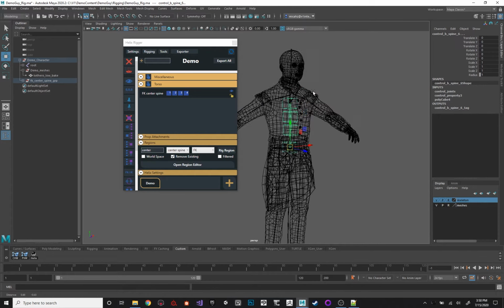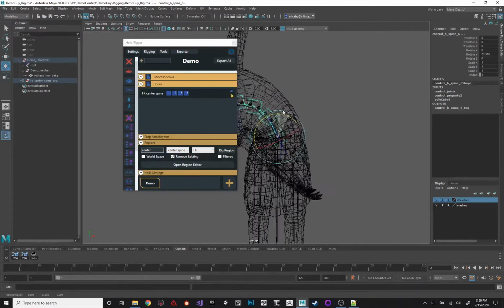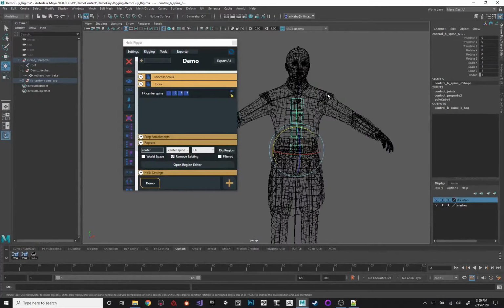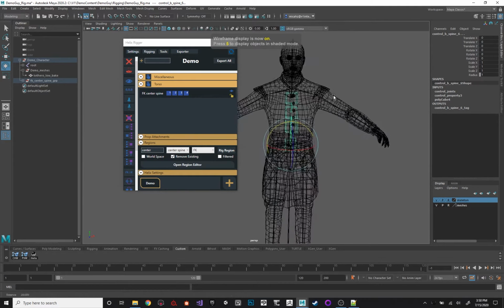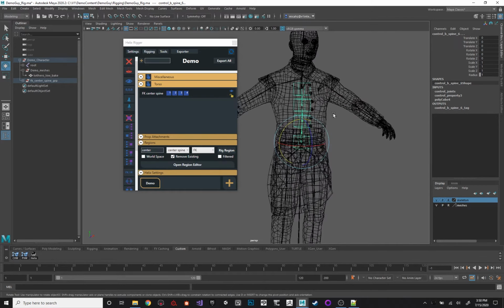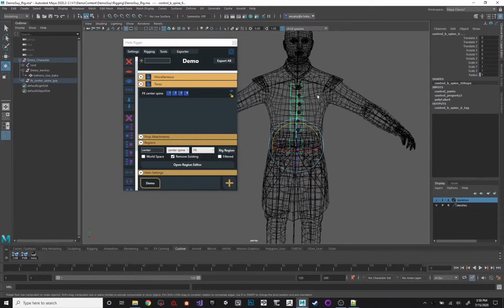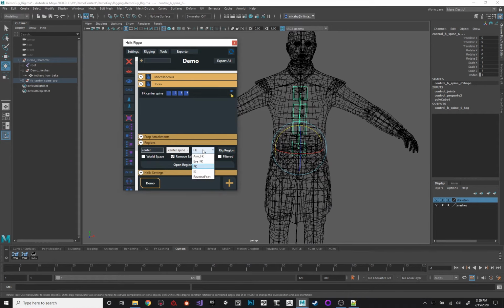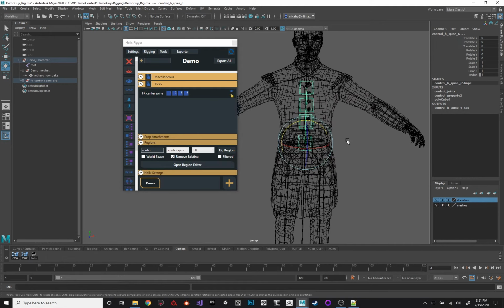So rigging that in FK gives you a set of rig controls. They're ready to go. Right now you can see their boxes inside the character. In a minute I'll go through how to shape those out and get them saved out so that you can essentially make whatever shape you want and use those as control shapes. But before I do that, I like setting up the character and just having the rig in a good state before doing all those little detailed controls.